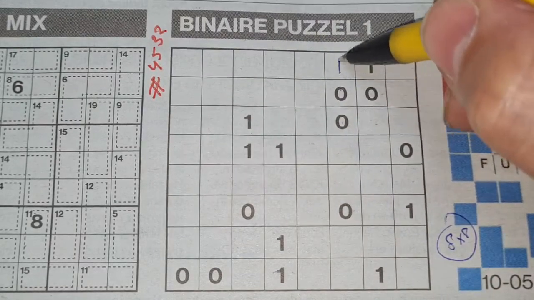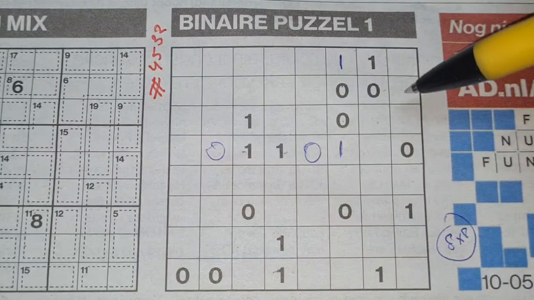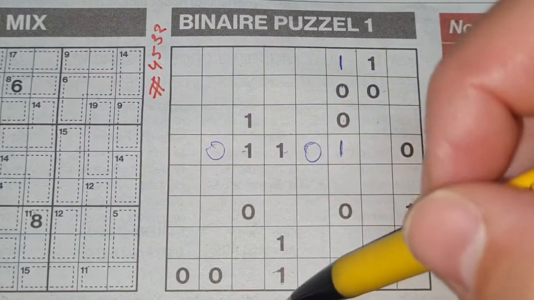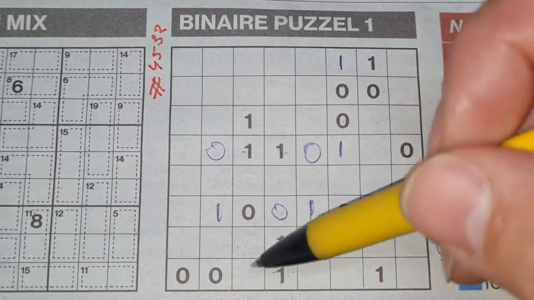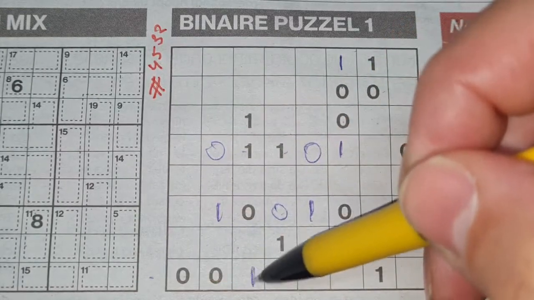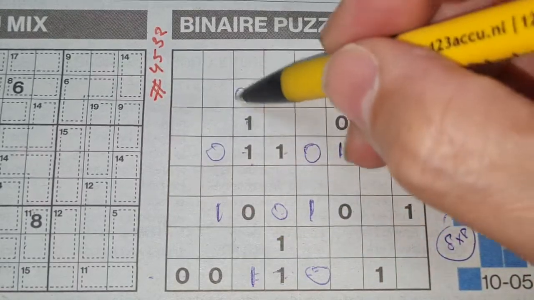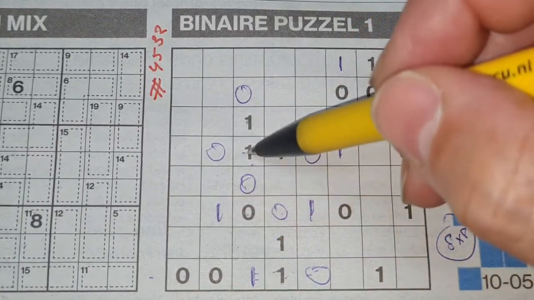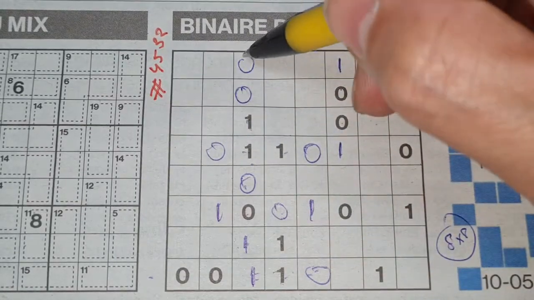Double O, here one, there one. Double one, here no, there no. Double one, here no, there no. Double O, here one, there one. Double O, here one, there one. Double one, here no, there no. Double one, here no, there no. Double O, here one, there one. 4 ones we have here, so the rest are O's.